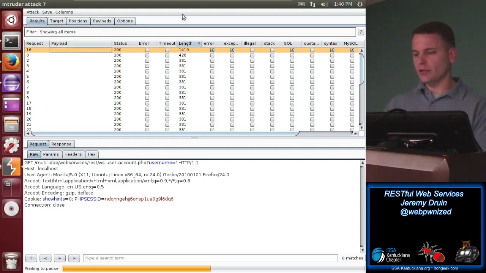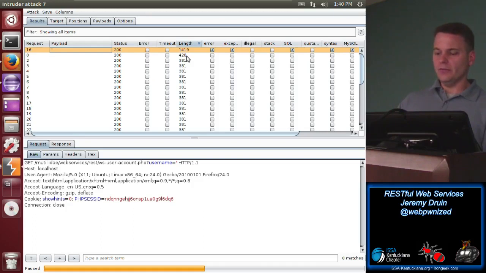You may have noticed that the Intruder in the free edition is throttled. It slows down the more things it fuzzes. So if you're using the free edition, you want to keep the fuzzing values pretty tight. If you get the Pro edition, not only does it become unthrottled, but it goes very fast too.